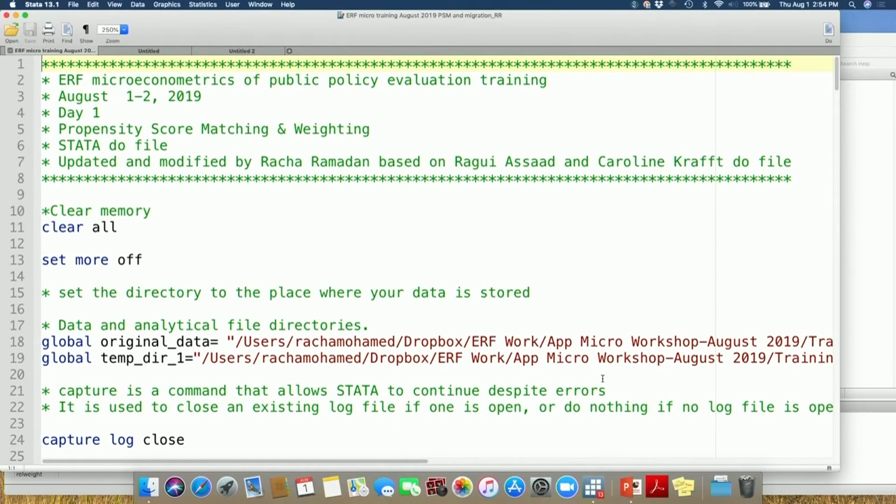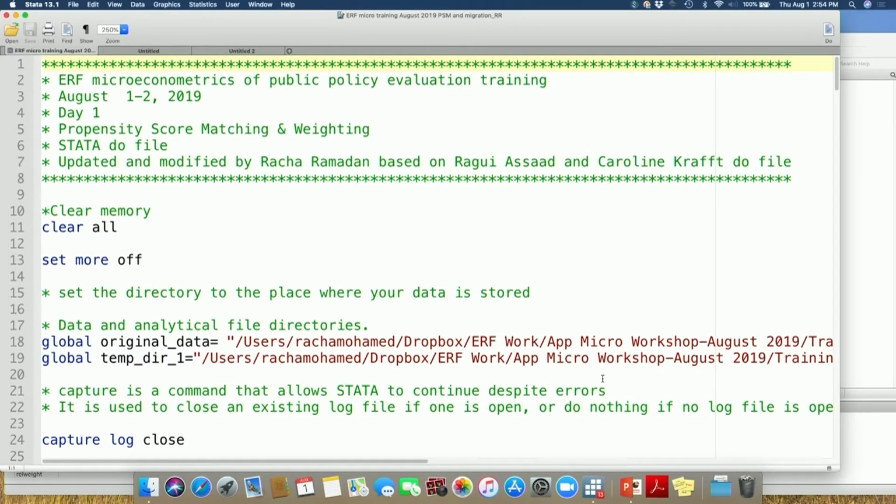Okay. So here, as you see, just like a description, what is this about? Clear all, just because it depends what version of Stata you have and the memory of your computer. Sometimes Stata cannot really produce anything because the memory is really full and cannot do any regression or save any data. So when you do clear all, you are saying, okay, clear all what you have in your memory and we start fresh.